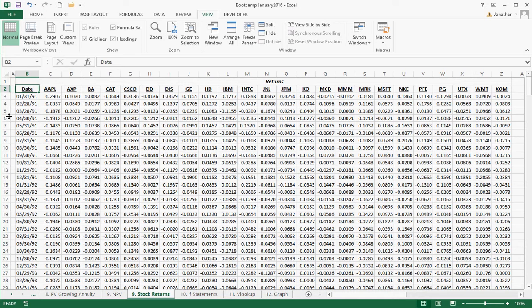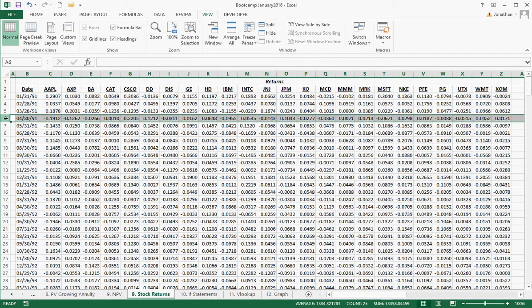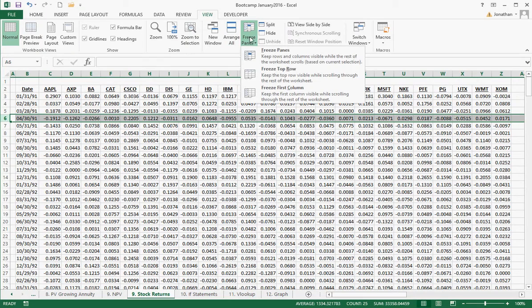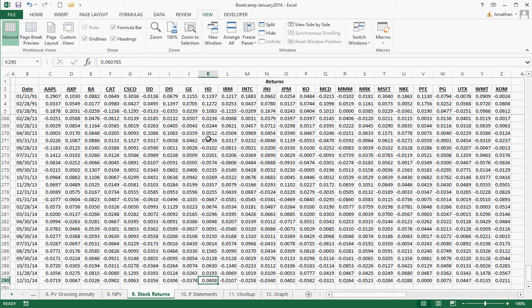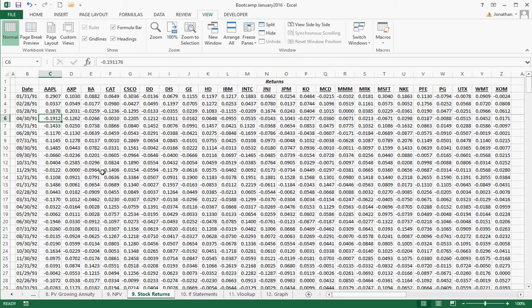Well, I want to freeze probably right about here, maybe right here. So I go to View, Freeze, I'll unfreeze the panes, and then not Freeze Top Row, but Freeze Panes. Control Down, and I can see what stock it is and the dates and so forth. So note the gap from row 5 to row 268. In order to get rid of that gap, go up to row 5, down arrow key, there we are.